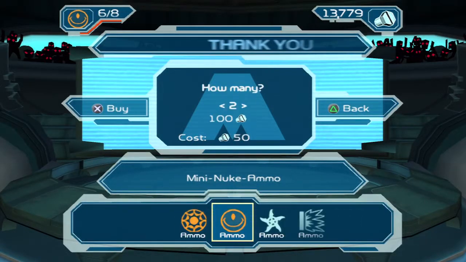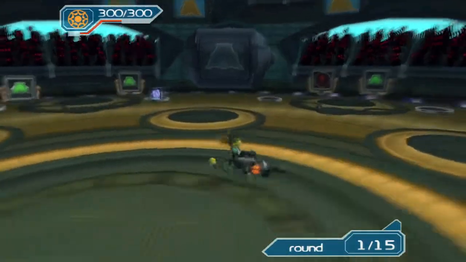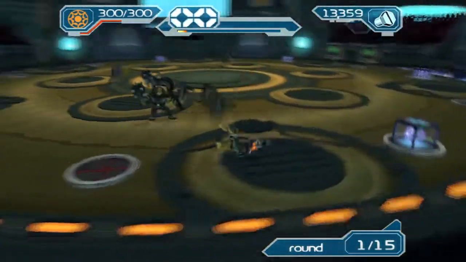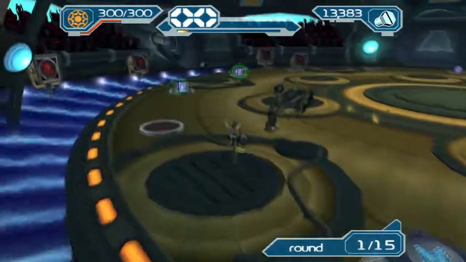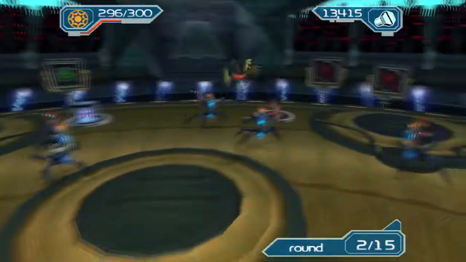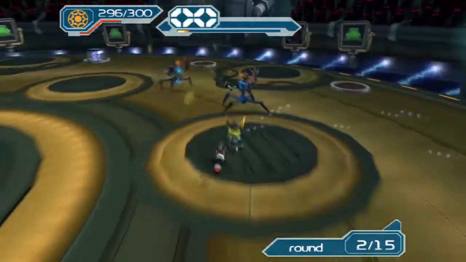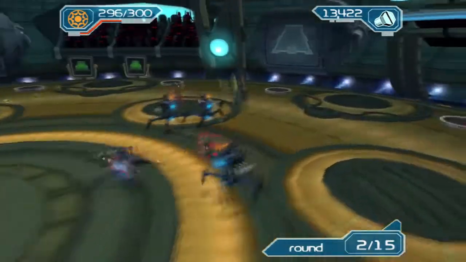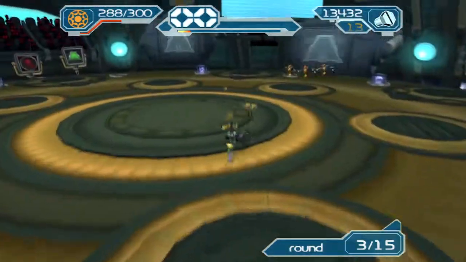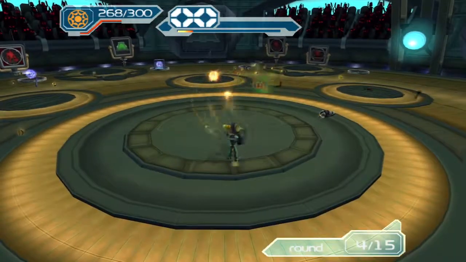So this is another challenge. You only have 300 heavy lancer shots to use. I have sped this up, as you can see, so I will show you what to do. When you have multiple enemies right here, you have to get them to fight each other and kill each other. But when you, for example, have one enemy left, then you can use your lancer to kill that enemy. When there are quite a lot of enemies, as there are right now, you just get them to kill each other, and that is basically the trick for the whole battle.